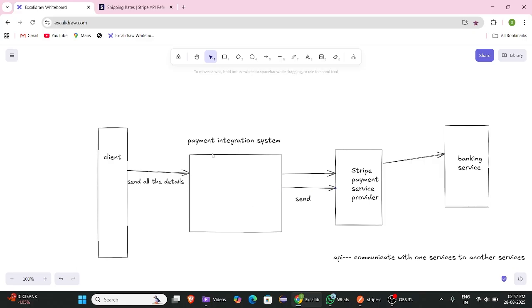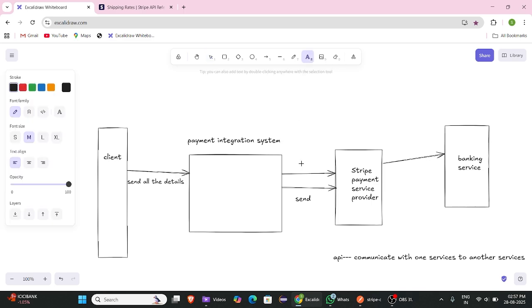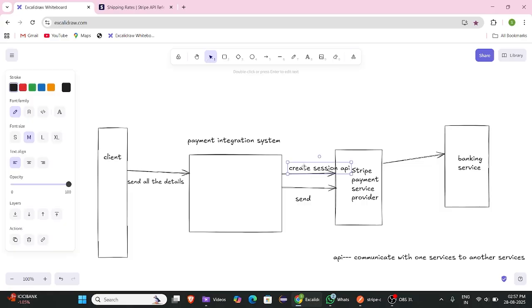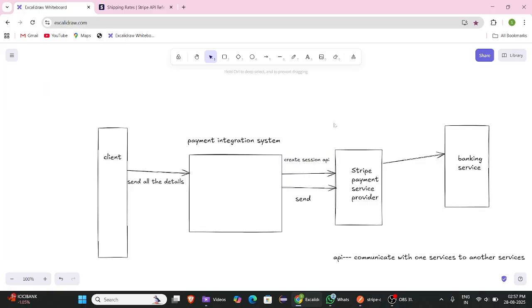At the time when the payment integration system sends the details about the phones, one API will be called, because we are communicating with another service. At that time, one API will be called, like a create session API.